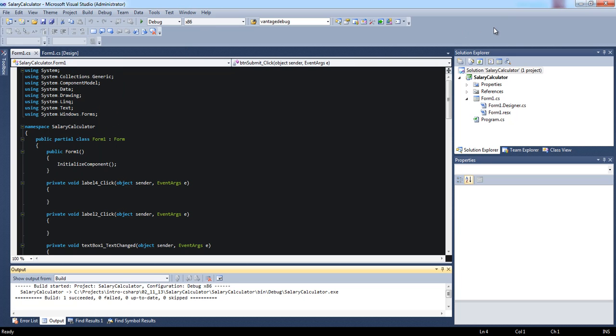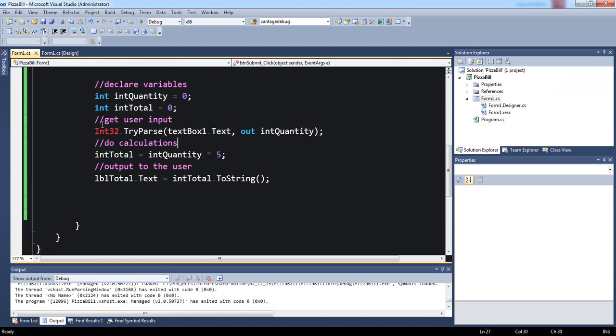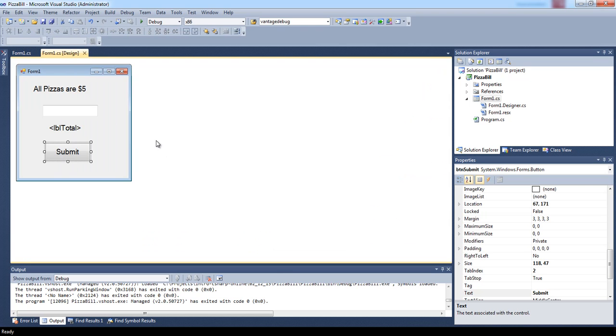It will accept a decimal point. But doing Int32, which is integer TryParse, it's not going to allow that. So there might be situations where you don't want to allow the user to do it, and therefore you wouldn't use double.TryParse. You would use an integer.TryParse.